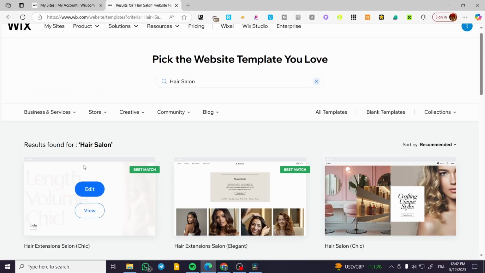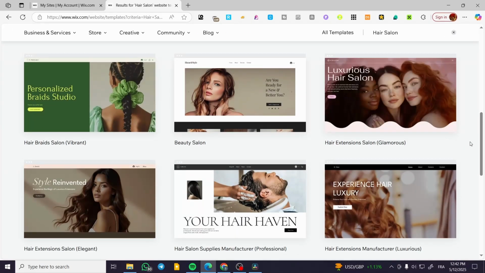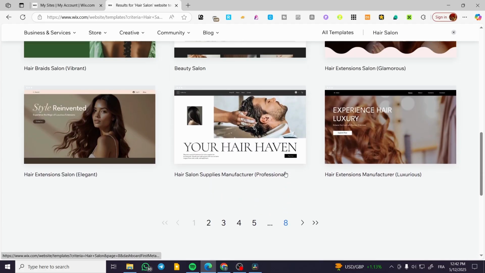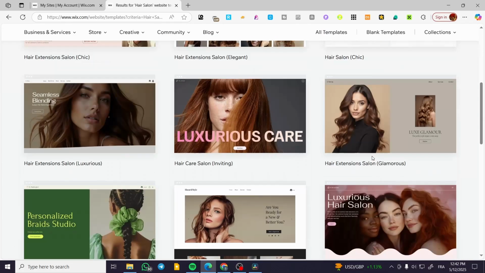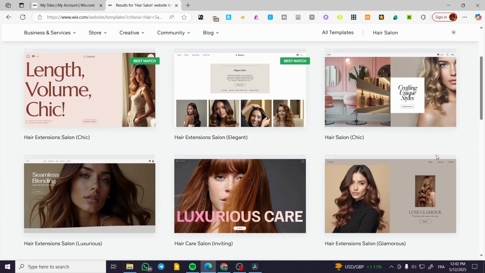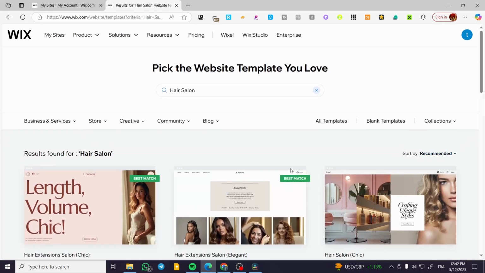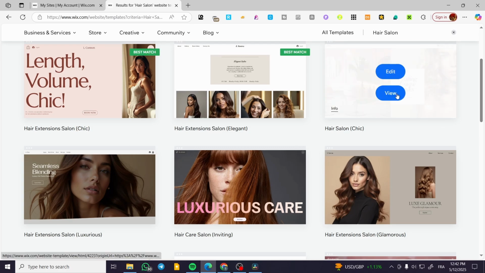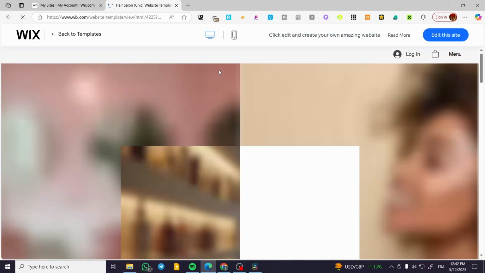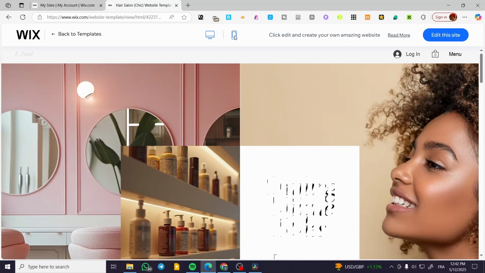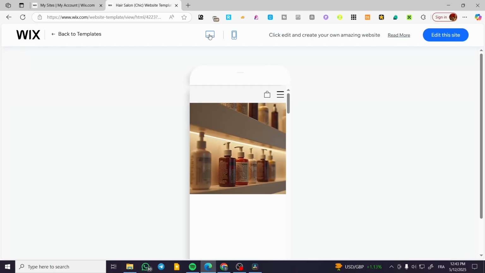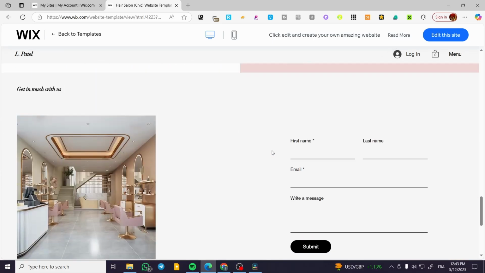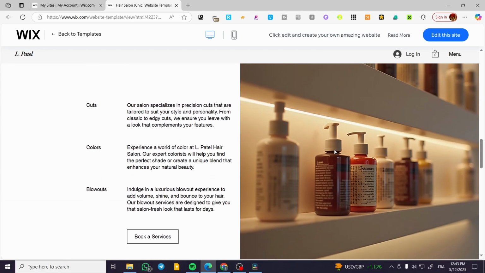So as you can see, we have a lot of hair salon websites. You can go ahead and have pages. It is going to be a lot. Each one of the templates normally is going to have a medium amount of 9 to 12 pages or 12 designs. So select the right one for you. For example, you can view any website. For example, like that, you can consult the desktop version or the mobile version. And from here, as you can see, you can visit or navigate through the pages that we have.